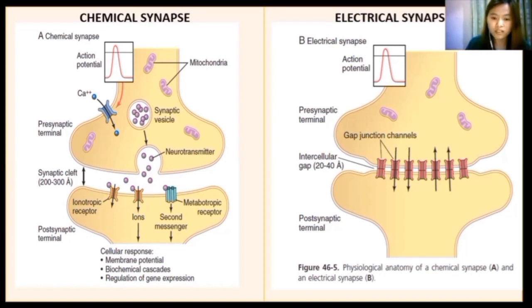There are several different types of neuron-to-neuron synapses. These are not included in this slide, so I'll just say them to you. First is the axoaxonic, the synapse between one axon and another axon. Next is the axodendritic, which is more common. The axon of the presynaptic neuron interconnects with the dendrites of the postsynaptic neuron. And lastly, the axosomatic, where the axon of the presynaptic neuron is interconnected with the soma, or the cell body, of the postsynaptic neuron.